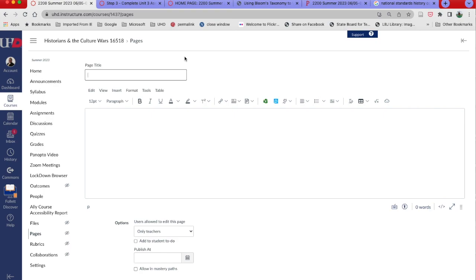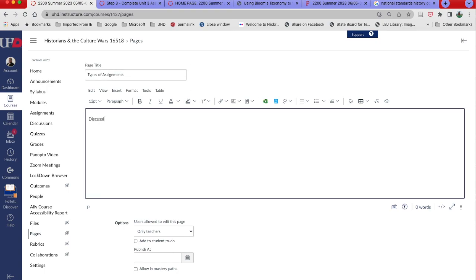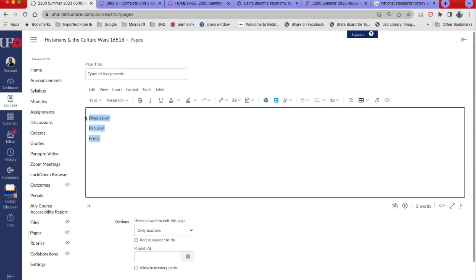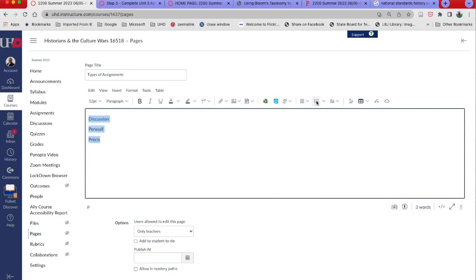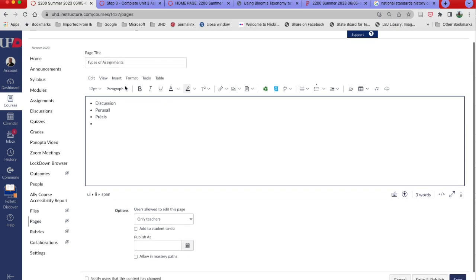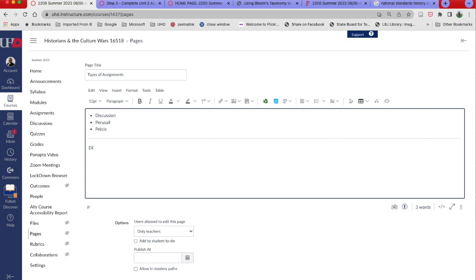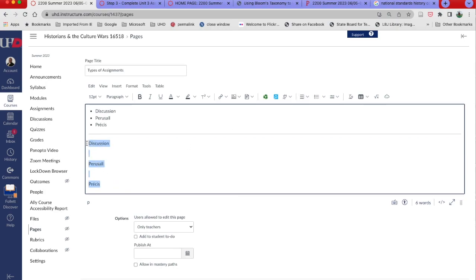students to do. In this example, I'm going to create a page where I show students the various types of assignments they're going to have, and I'm also going to link to these descriptions an example of each type of assignment. So I've already created the assignments. I'm just going to add links later on. Right now I'm going to format the page so the students see it as I would like for them to see it. First, I'm going to give them a short list of what they can expect to find as they scroll down. So I'm going to then copy down these titles and then format them separately.